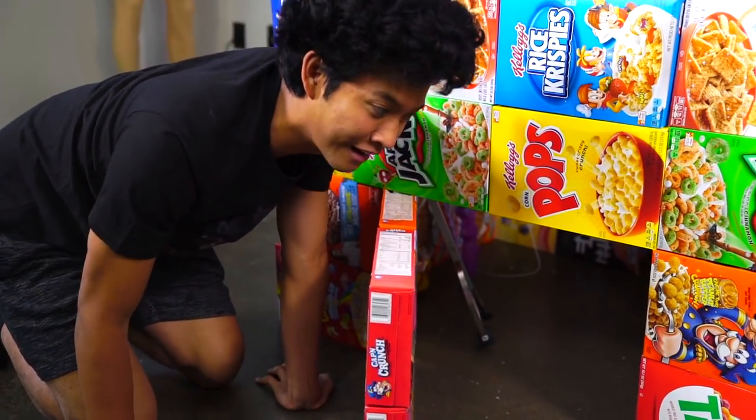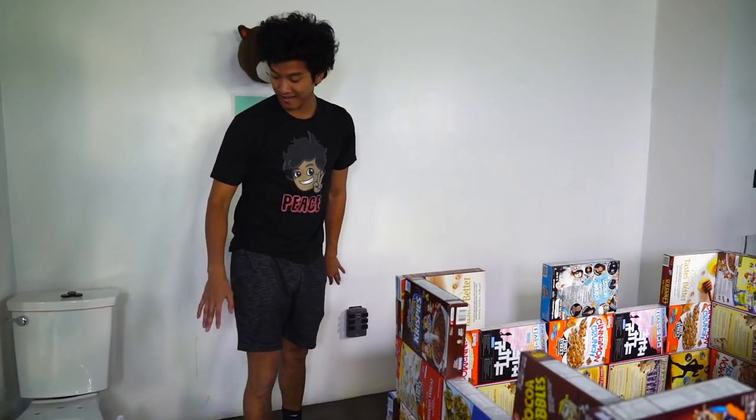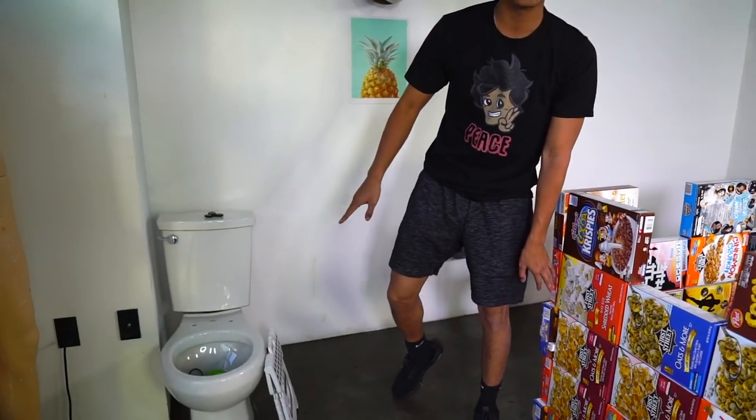What? There's a door, and there's a bunch of things in there. So you guys wanna come check out my crib? All right, so this is the toilet. You know, that we have an outhouse. We don't have a real bathroom on the inside of the house. Yeah, it's being built, you know, second story.